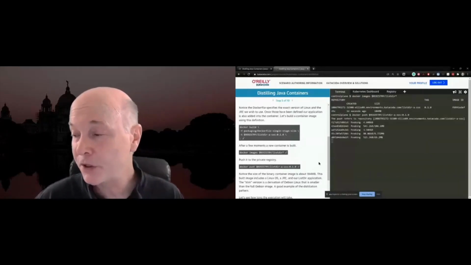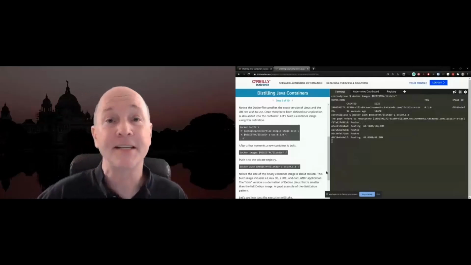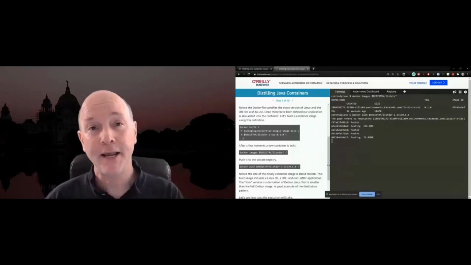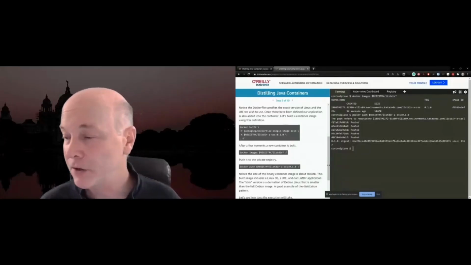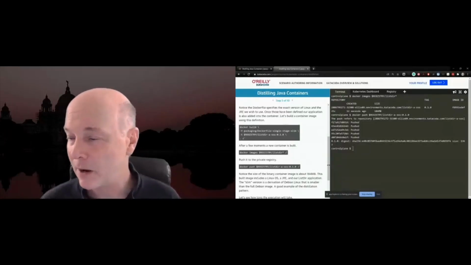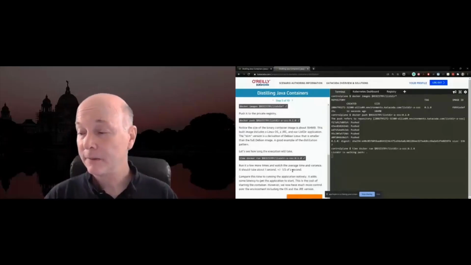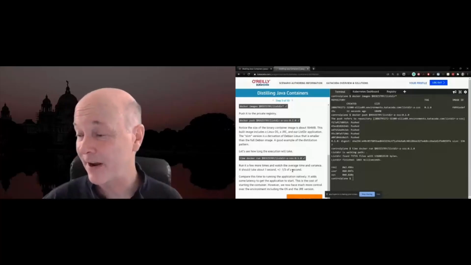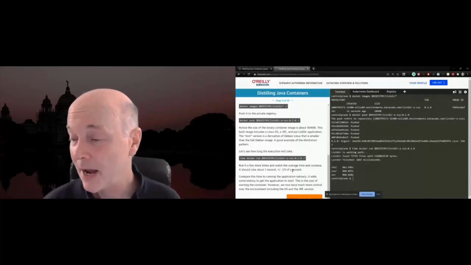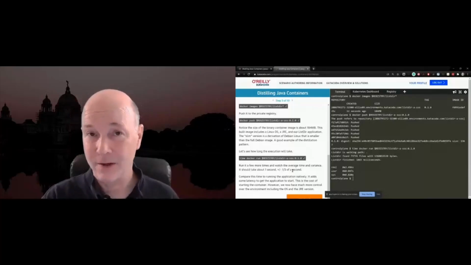So if we push it to the registry, it's going to take a while to do it. And this is an example of when you have a large container, it's going to impact things like transporting it to the registry. So you saw how that took a few seconds to do. Now if we say docker run, and we run the application to walk the directories. Now, the directories are a little bit different. In fact, there's many more files here.